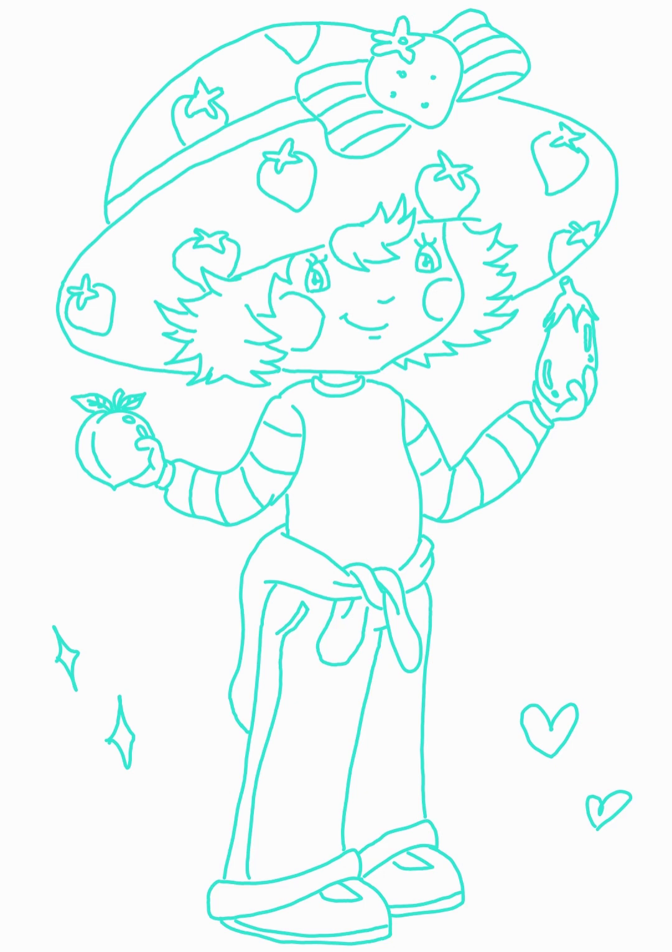We're gonna get started. First up: green apple. How do you feel about green apple, Viv? I think green apples are kind of tart, and I literally never — you don't like sour, right? We're gonna be so conflicted. If I had to pick, I'd go green apple over red apple.